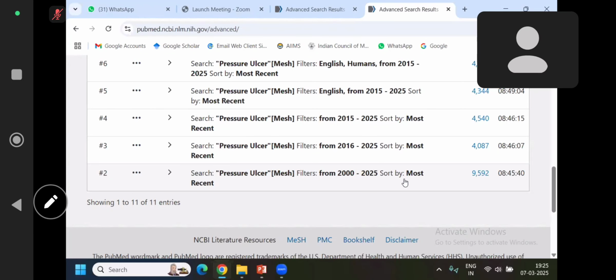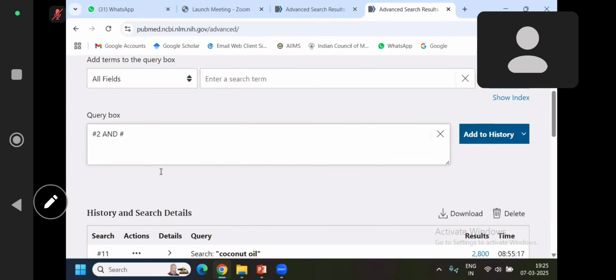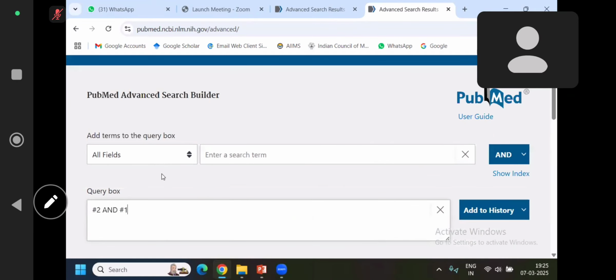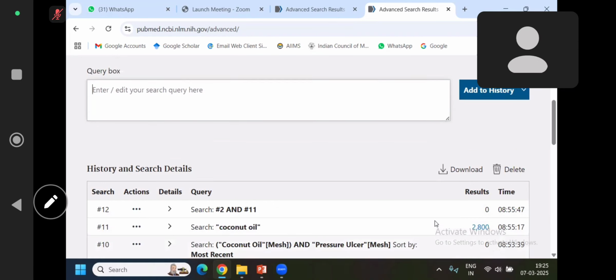This was the pressure ulcer search. So I will combine this on my own, with hashtag and the Boolean operator, then see whether there are any studies: zero studies. That means the evidence is not available in PubMed.